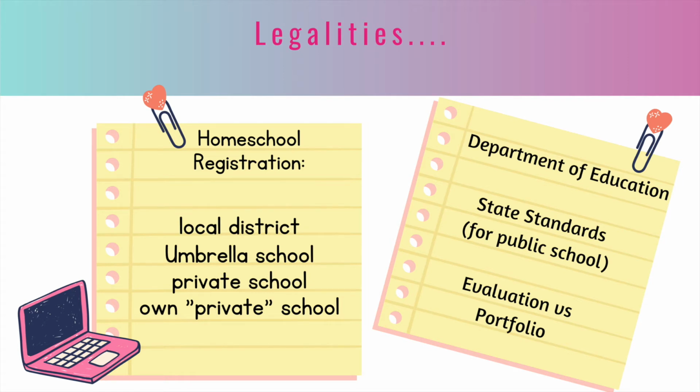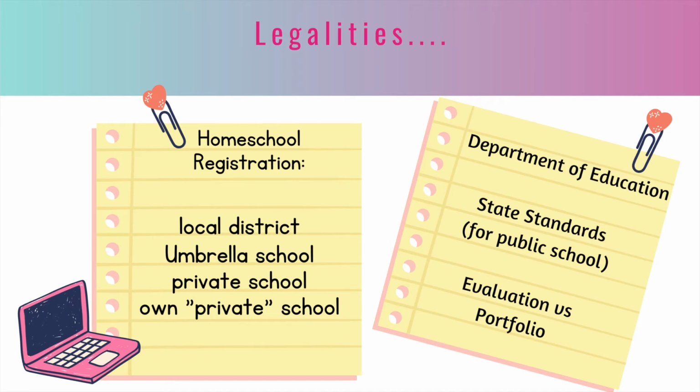And then once you have your kids registered the right way, then you have to know what do I have to provide as proof. Like I said, if you go through the district, it's usually a portfolio or a statement from a certified teacher, but every state has something different. Some do require the kids take the standardized test, but there may be ways to opt out of that, or you just let them take the test and don't worry about it. Don't stress about it. There's nothing they can do. If I told you the statistics for what the public school kids' test scores are, you wouldn't feel bad. Okay? Just don't, because the public school scores are not pretty either. So I don't understand why they stress about the homeschool kids if their scores aren't up to par. But hey, that's just my own thoughts on that.